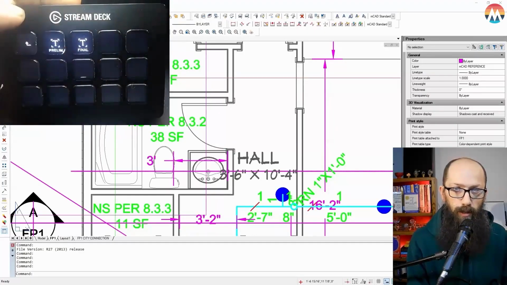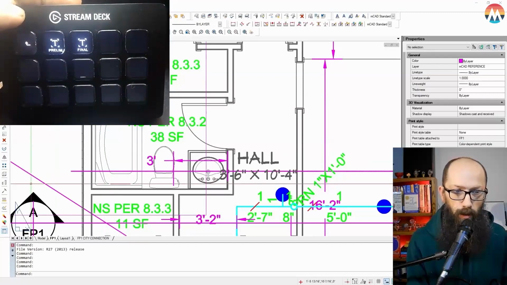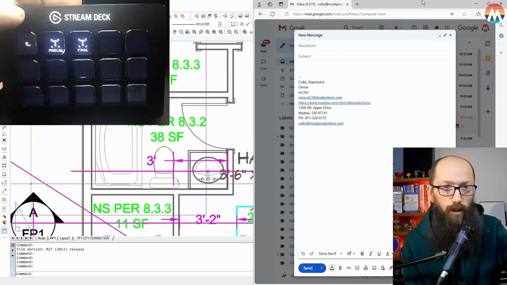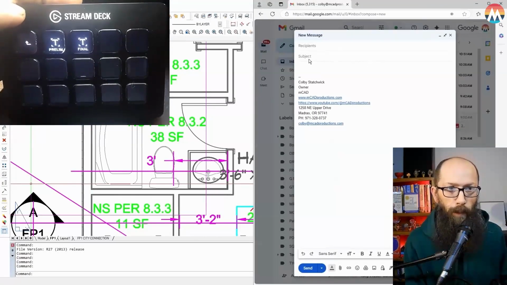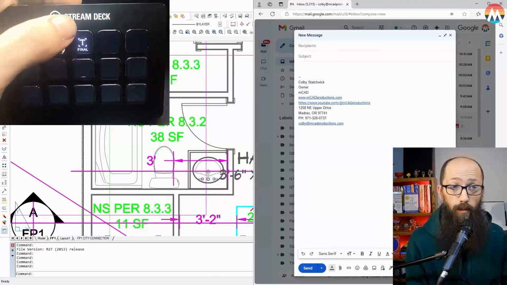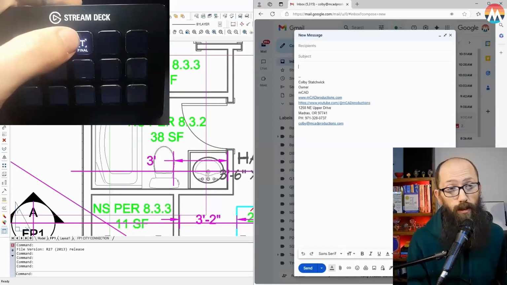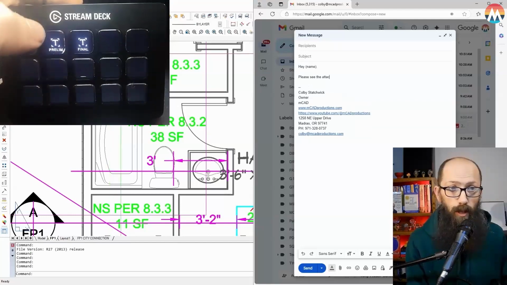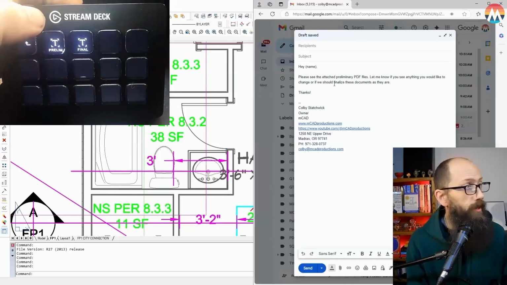Now, this one, real quick, this is for emails. I'm going to bring up, it could be any text application. You can put text. Let me see. I'm going to change the size of this window so you can see it better. But if I click in my email here, I have these 2 main emails set up that I send every time we send drawings out. We always send it preliminary for the contractor to review. And so when I send the email, I just press this button and it fills out the email. I'll do that now. And you can see it just put the text in there.